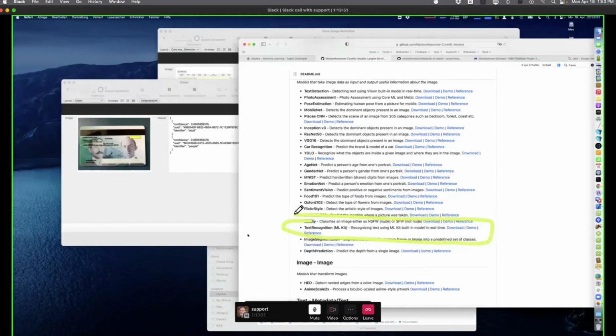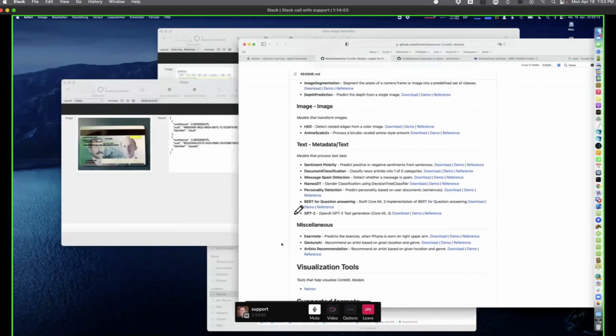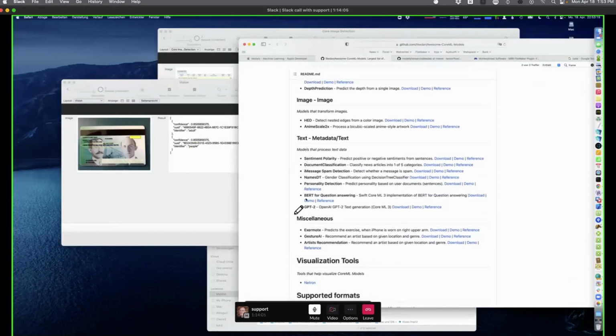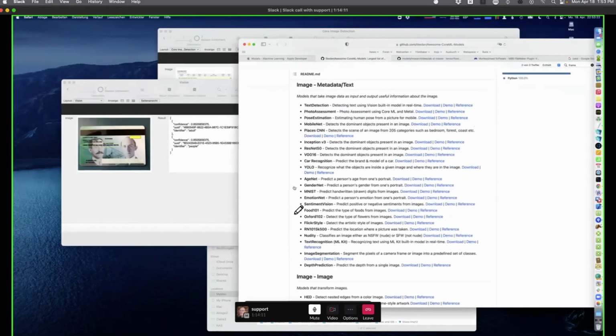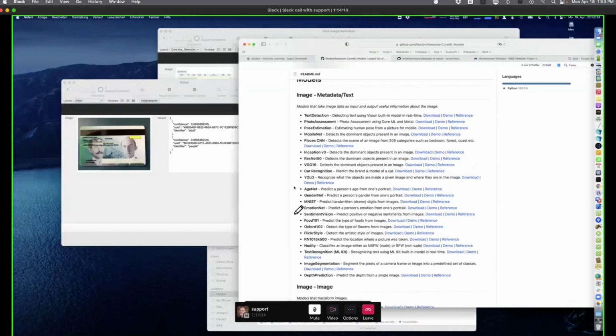And then you got text recognition right there. There you go. And Kyle, was this going to be really great if it would do that? Yeah, it's in there. It detects dominant objects in the image. A lot of more things. All sorts of models in here. Yeah, sometime we ought to go through and do a demo of installing a model, right? Do you want to do a nudity not safe for work detection live stream sometime? Yeah, well, maybe we just pick one of the other models because we would have to need samples.